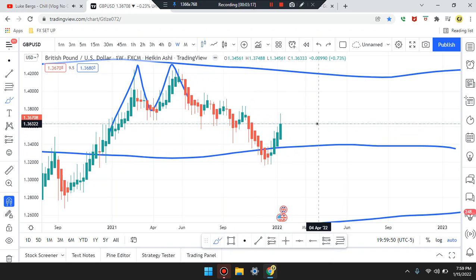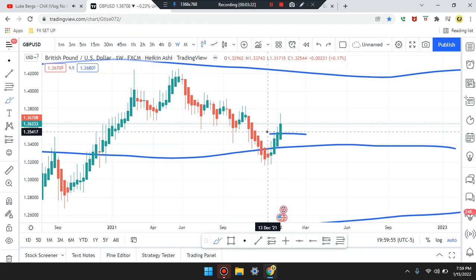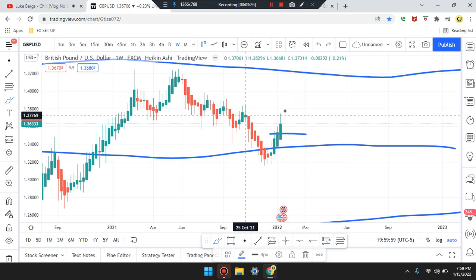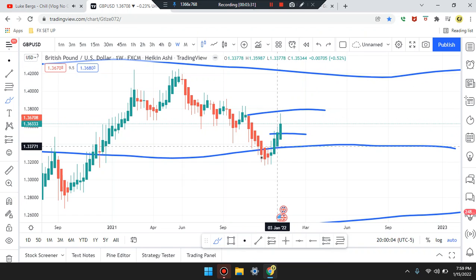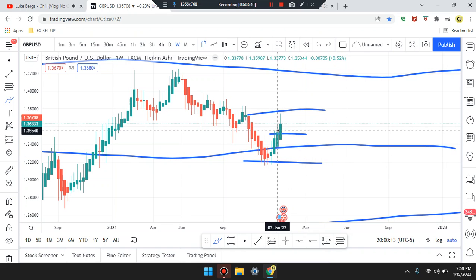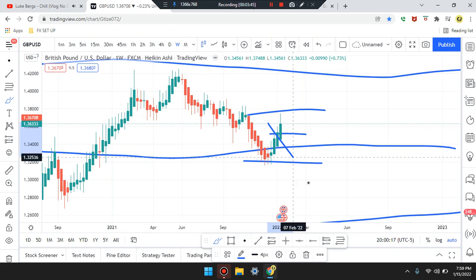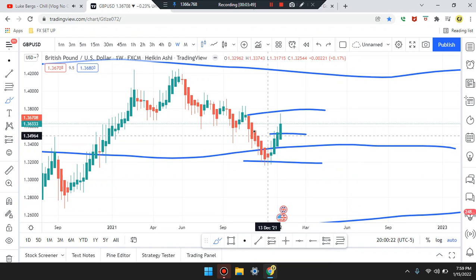The market did break the midpoint of the price action area. We're going to see if we get a retest — market pushes up, or market reaches this level and we get a break and retest at that level. We got the price action high, low, mid. We could get a W pattern — market drops down and consolidates, or it could be a break and retest — drop down, retest that top and drop down further.